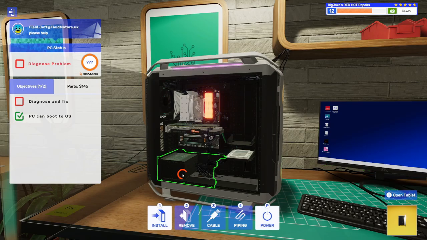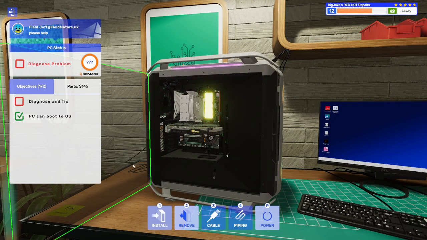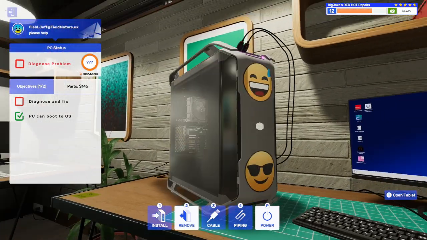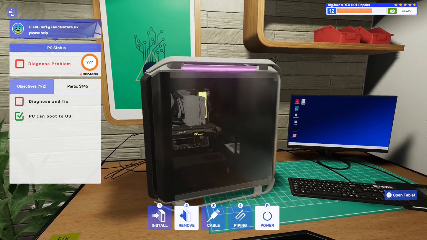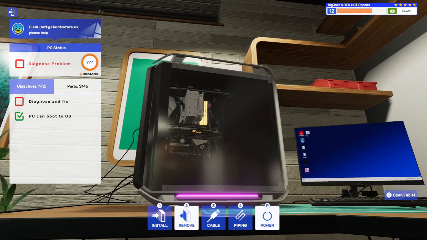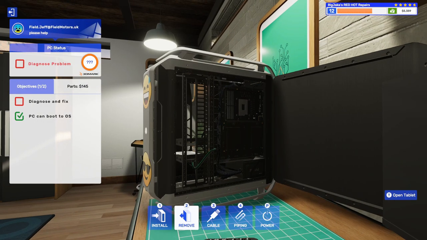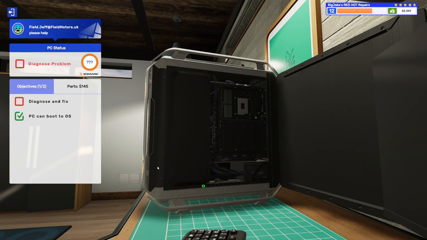Let's get these shroud and beauty panels back on. There we go. Diagnose and fix. It's still saying something is wrong. Something else is wrong. Okay, so let's power this down. That beauty panel blocks nothing, so let's put that back on.